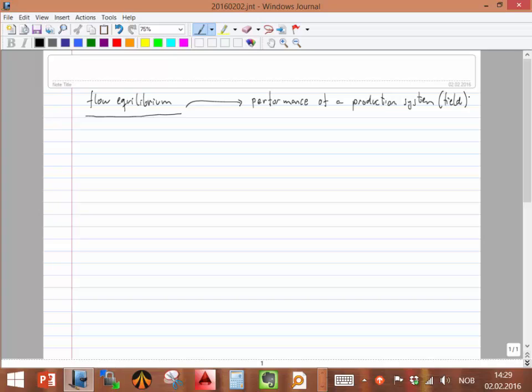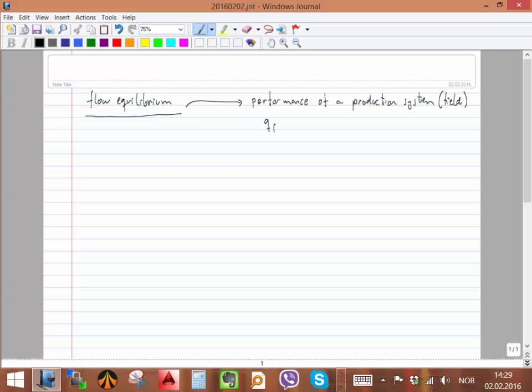And performance, if you see it from a macro perspective, or from a helicopter view, has only to do with rate. How is the rate going to be versus time? But there are many other factors that are important to look at in a production system. Like you want to see, for example, the pressure and temperature distribution. Those are relevant, for example, for flow assurance. And to see how they are declining in time, so pressure and temperature changes in time in the system.